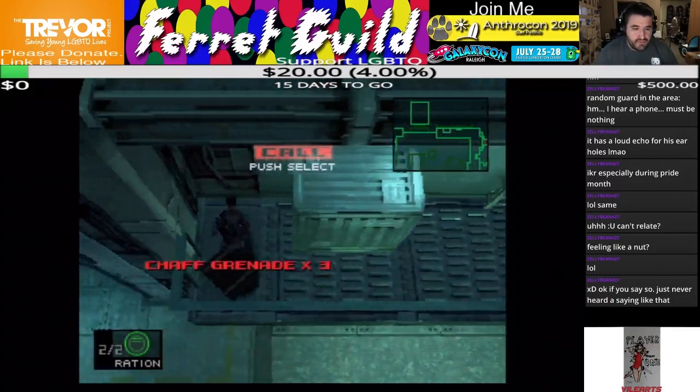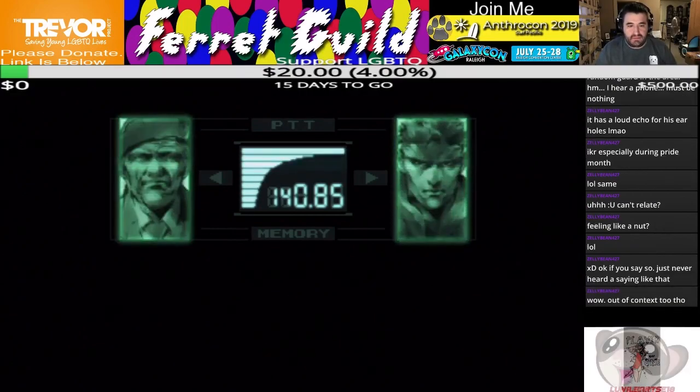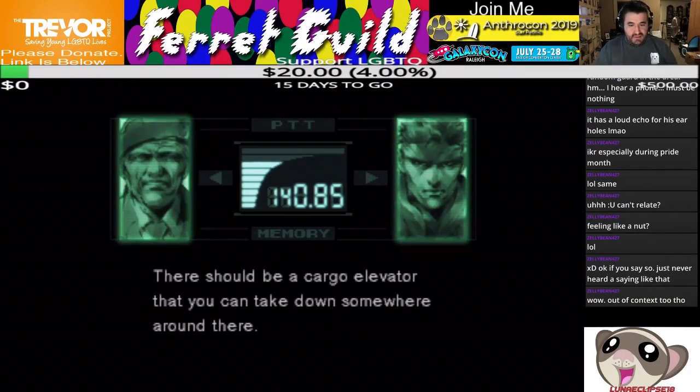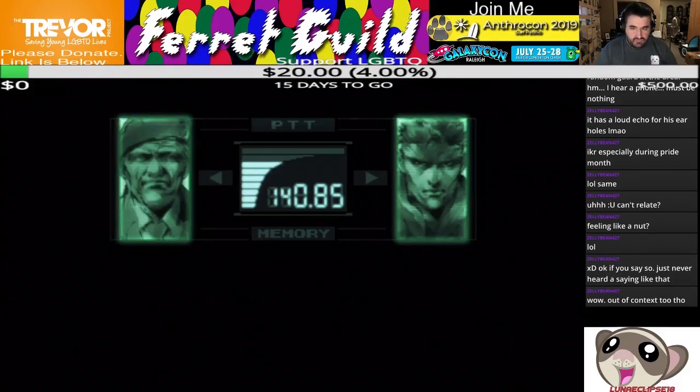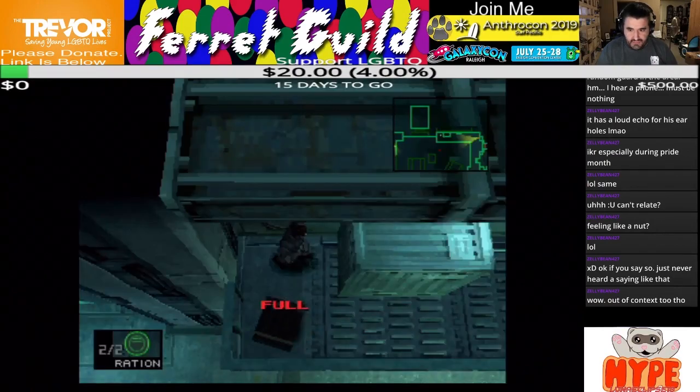Oh, balls. Now is not a good time. Use the elevator to change floors. There should be a cargo elevator that you can take down somewhere around there. Try to find it. Thank you.